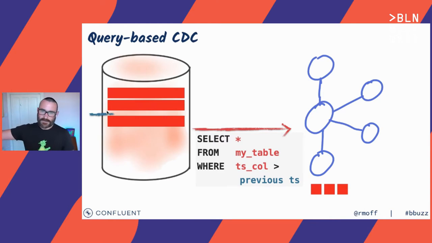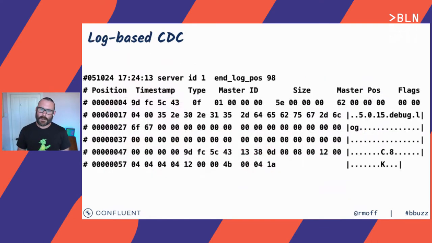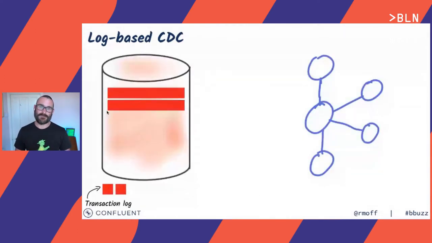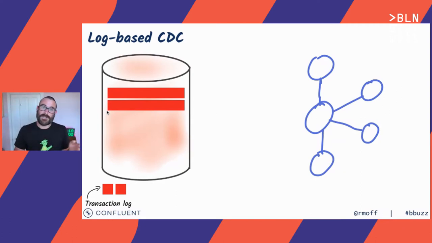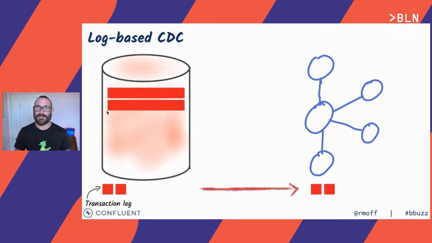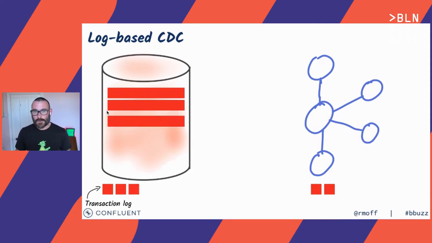Log-based Change Data Capture, on the other hand, looks a lot more scary — like one of those hacker film scenes. What it's doing is using the database's transaction log. Relational databases have a transaction log, which is what the database writes information to when you make a change. That gives you the ability to recover, rollback, replay changes, and recover from failures. For log-based CDC, we capture those changes from the transaction log into our Kafka topic. When something changes in the database, it goes onto the transaction log, and we capture that into our Kafka topic.